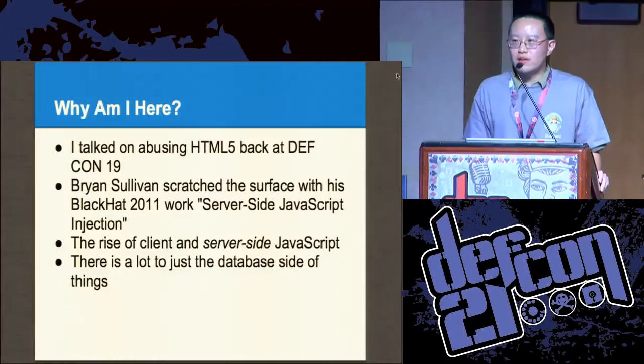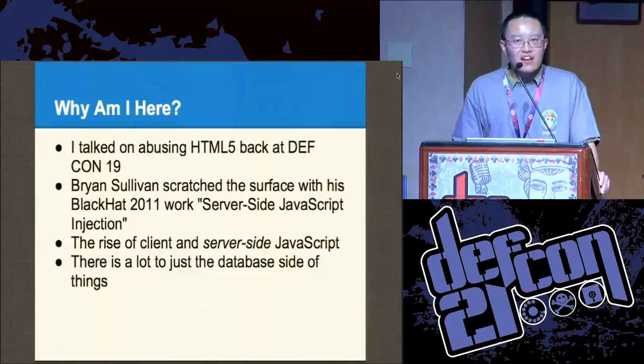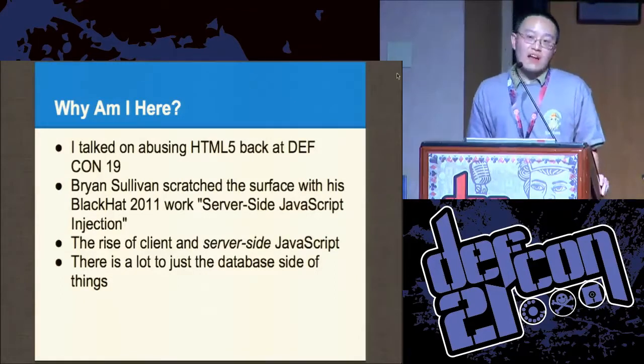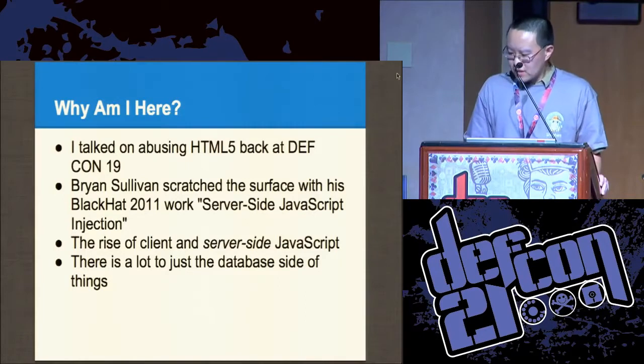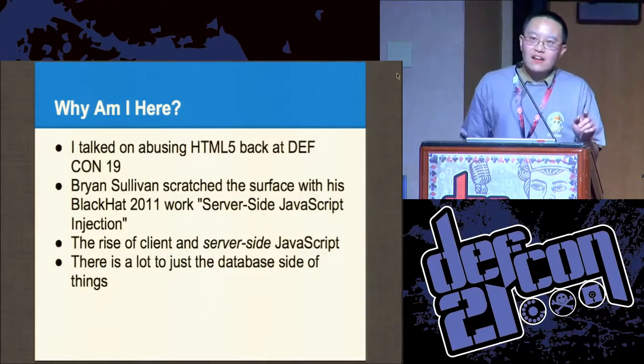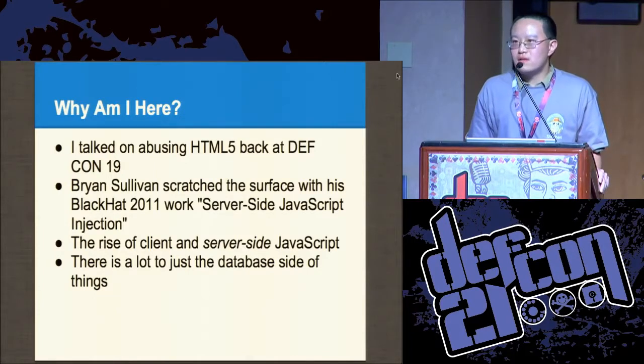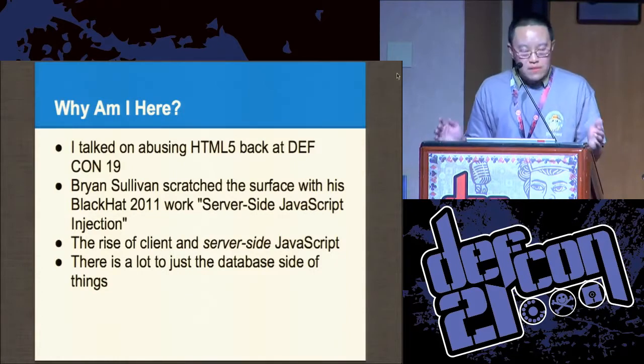the issues of using HTML5, which is used to build things on the application side. There's actually just a lot to the database side of things, and a lot has changed in 2 years. But one thing that hasn't changed is we're all still new to NoSQL databases. We're all new to this, and the only thing largely a lot of us care about is just making it work. Just making it work.